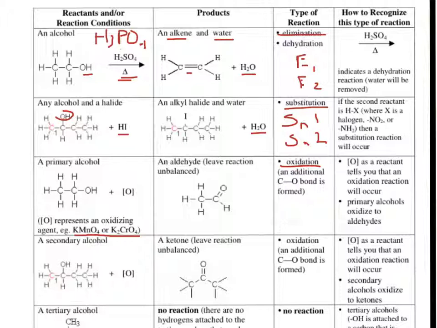You're going to get an aldehyde, and for primary alcohols here, we're going to see that there's also a possibility to go all the way to the end, which would be producing a carboxylic acid. If I have a secondary alcohol, notice the difference in the product. Because the carbonyl does not form at the end, it's going to form wherever the OH is. The option that we have here is we get a ketone.